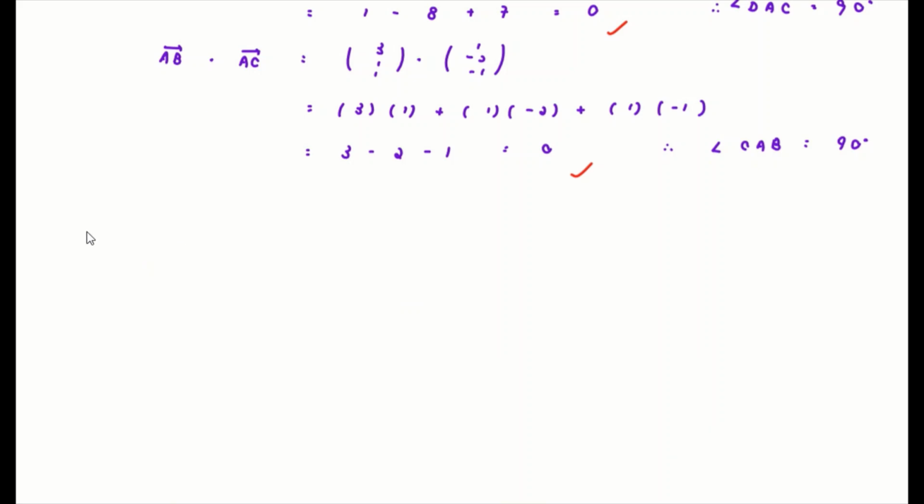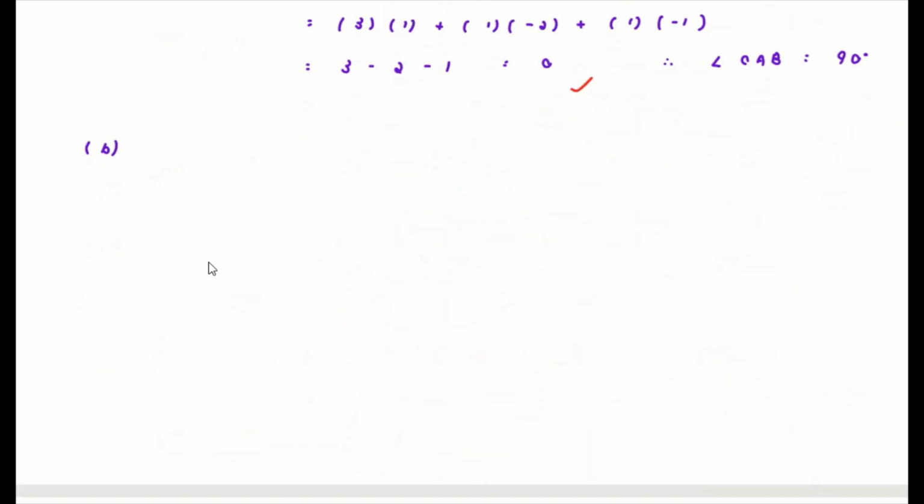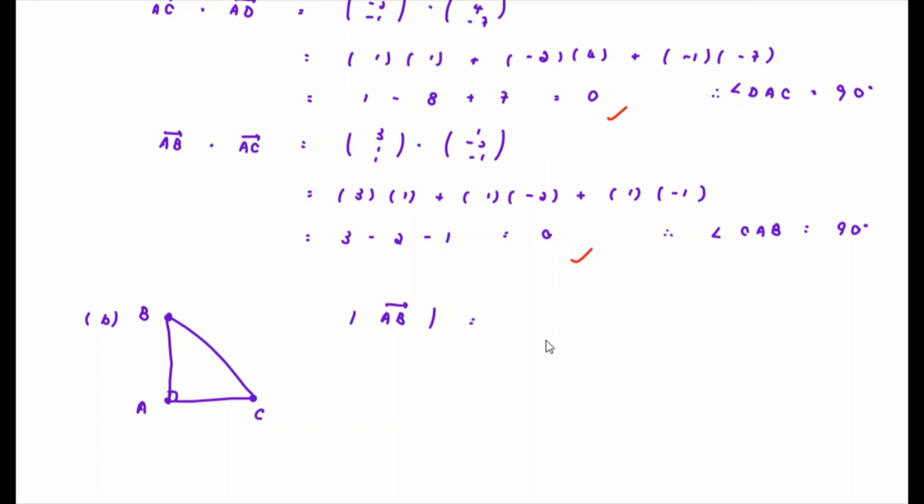So this is part B. Just now the triangle is ACB with 90 degrees at A. Just make sure BC is the perpendicular 90 degrees. So in this case, what we need to do is to get the height AB first, meaning the length, or basically the magnitude, of AB.